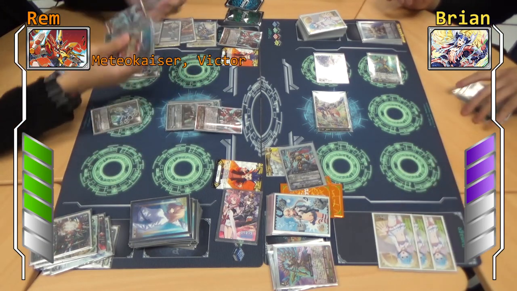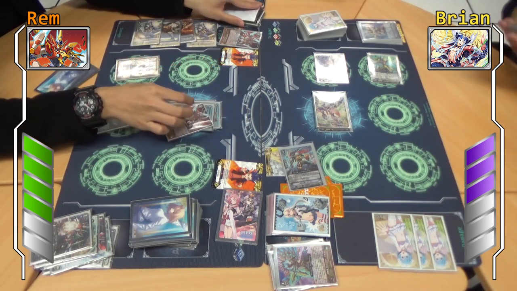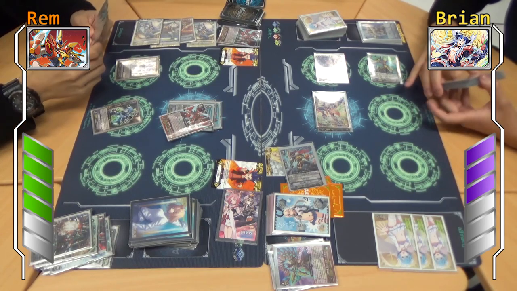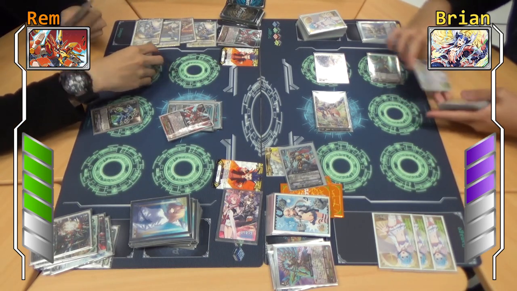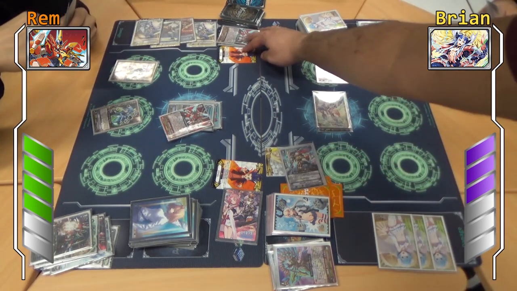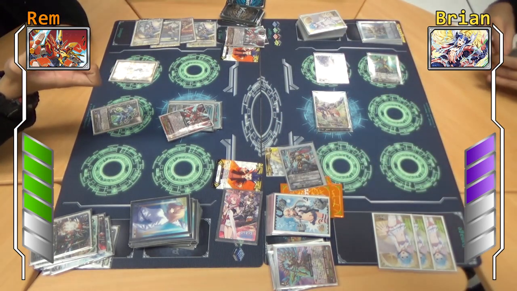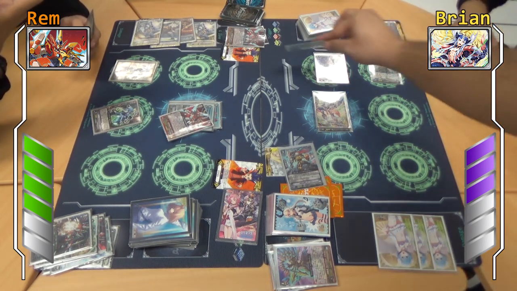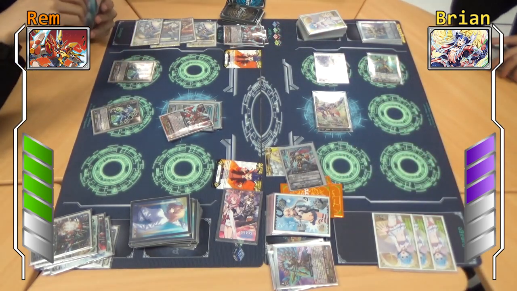Okay, another one. Okay, X skill. Then GB3 is active now. So the GB3 skill is that, it's been a while, so when it attacks, I can stand one unit and it gets plus 5k. Then on hit, it does the same thing. Alright, but that's not good.